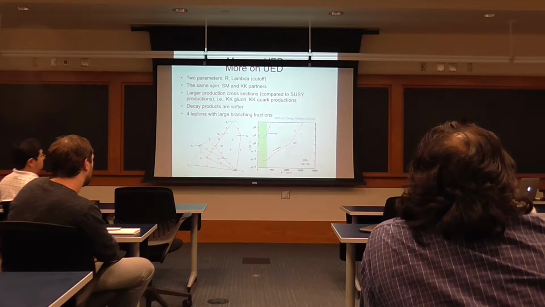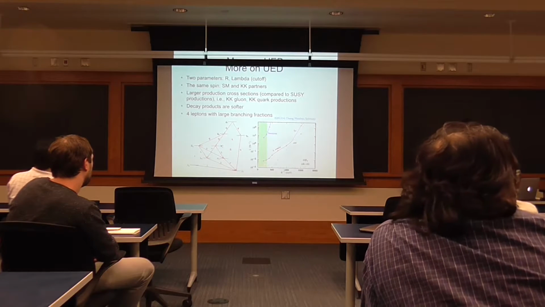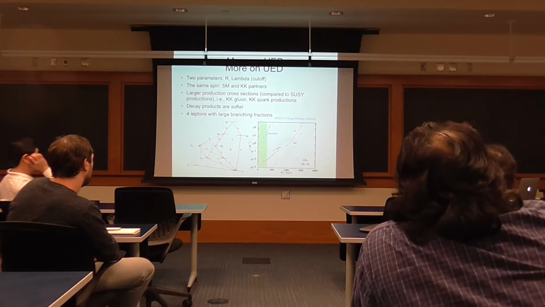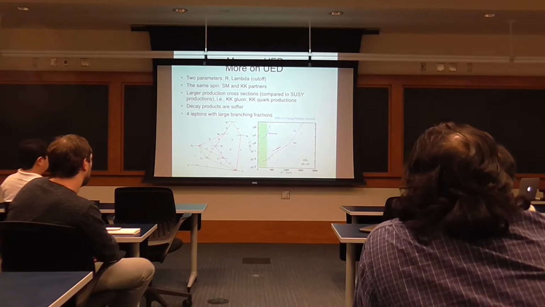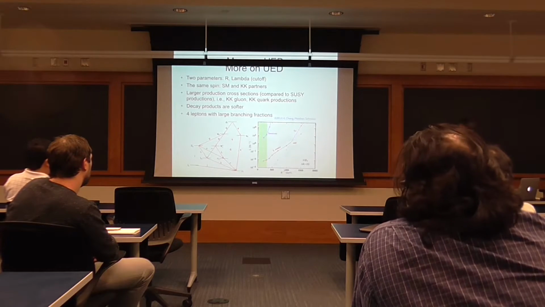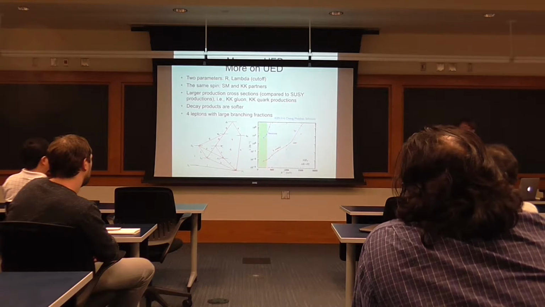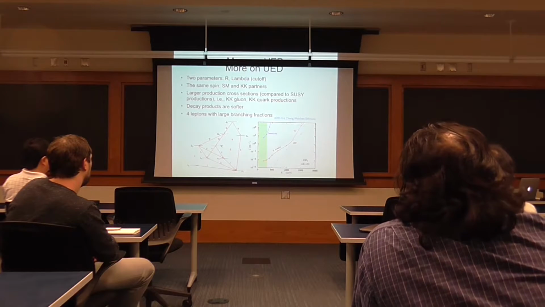The Higgs mass gives you around 550, depending on 500 or 600 GeV. That's what the Higgs constraint is. So that was the lower bound, right? That's a lower bound, yeah. So 1 over R needs to be greater than 550 GeV. So this 300 GeV is all the stuff from before the Higgs mass was known.